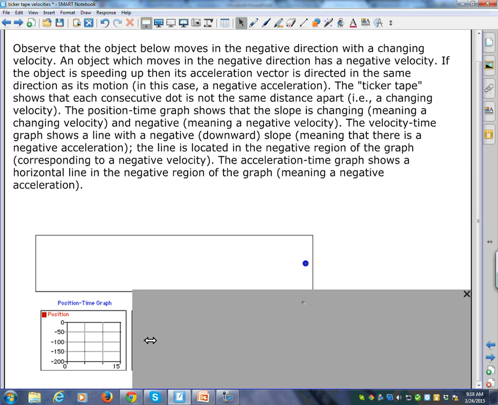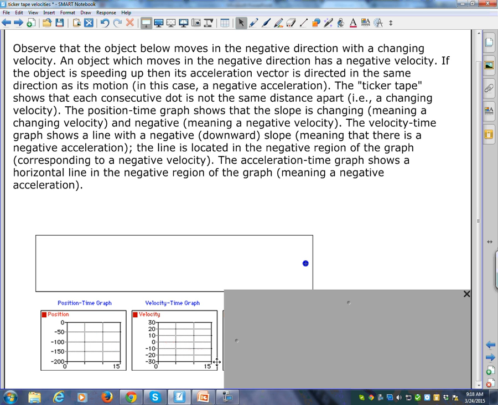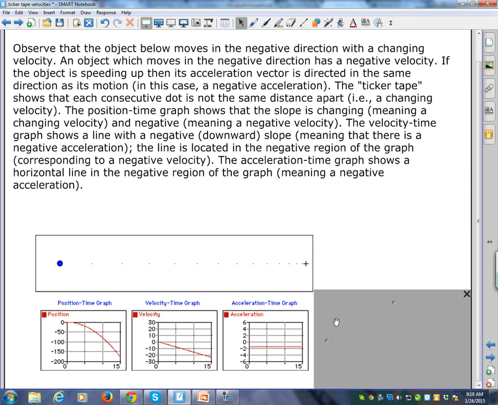Okay, so if it's curved, the velocity time graph must therefore be changing. The slope is going from 0 to steep negative, so it has to move away from 0 and towards more negative. And Will, what about that acceleration time graph? Flat below 0. You're right. It's got to be flat. Easy stuff. Right?